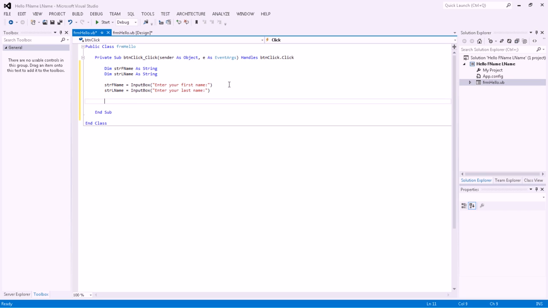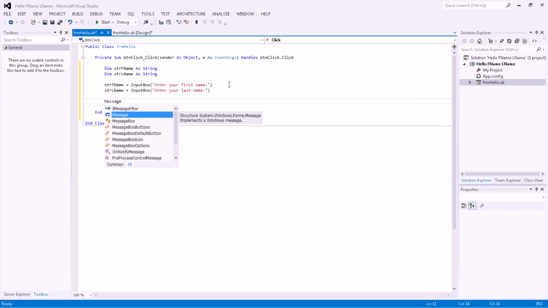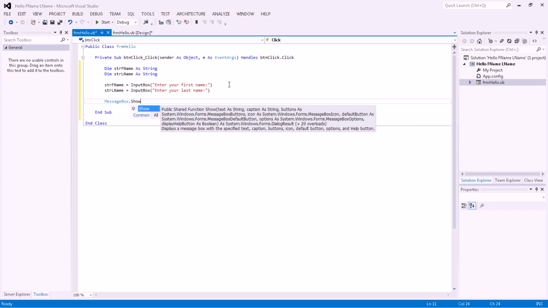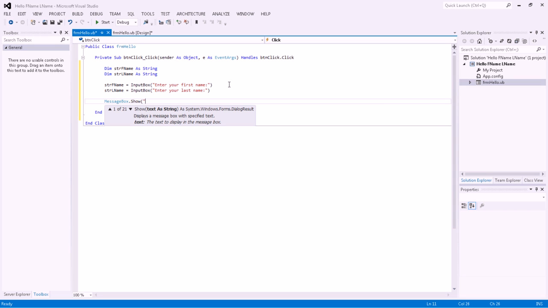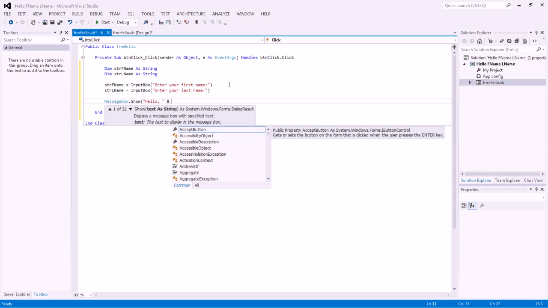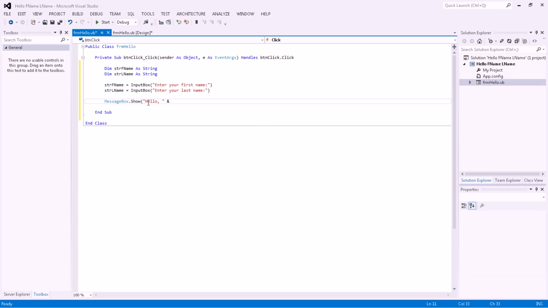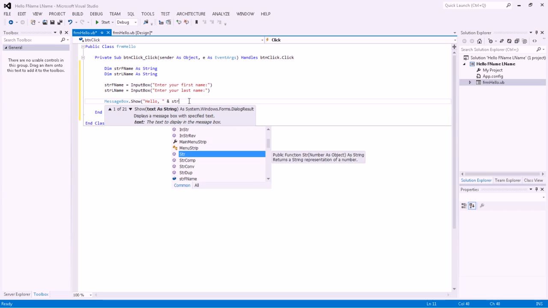There we go. And then we want to do a message box. So this is another style of message box that you can use, MessageBox.Show. It works the same way, and MsgBox is just a much more simple way to put it. But you can do these ones if you want to. So we're going to use this one just for this scenario. The reason it's good to use these ones is because they are the ones that are used in C#, so it's better if you want to use these ones now. Then that means when you go on to C#, it won't be much different. Whereas if you use MsgBox now, when you move on to C#, you'll have to remember that that does not exist. Also, all I've done here is I've put in hello, so that's the first bit that we haven't saved as a string, and now we need to concatenate hello with the string for the first name.